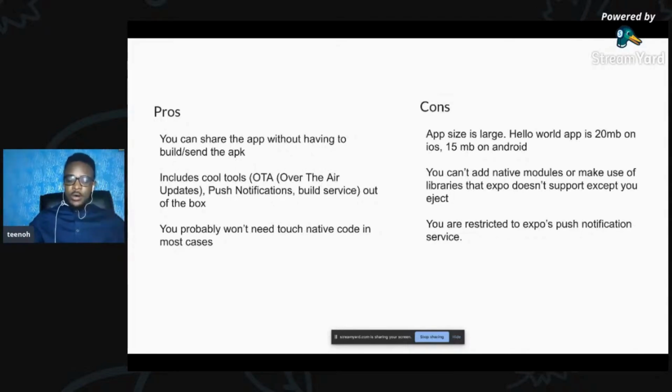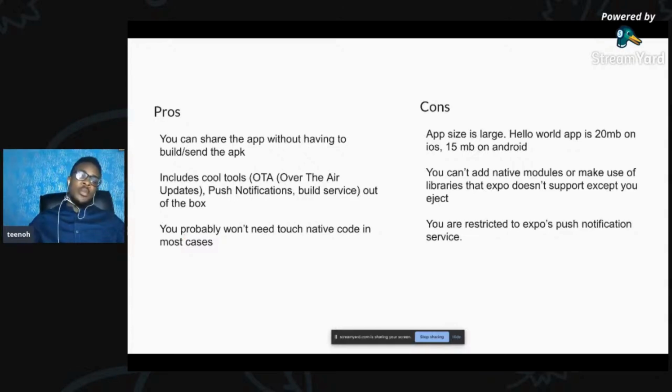Instead of going through the stress of building your application, bundling it, and pushing it again to the App Store and Apple Store, OTA allows you to publish it without going through all those parts. So what happens is the application on your consumers' phones listens for these changes and just updates automatically. It's a really cool feature, although it has some limitations, but it's still a pretty nifty tool. You probably won't need to touch native code while you're developing with Expo.